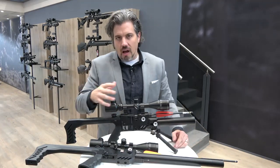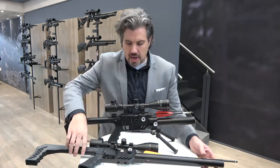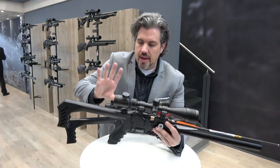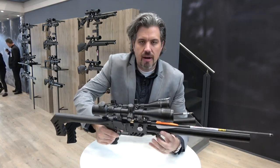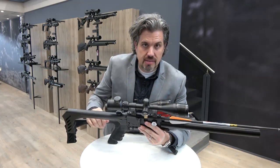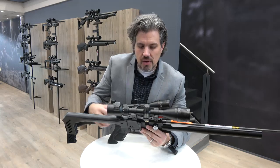One other thing — we don't have them here — but basically all these dream lines, one of the things that will be available is called the dream base. What's a dream base? Well, basically if you strip away the butt pad and all that kind of stuff, and you have the action, the barrel, and the aluminum tube — that's a dream base. That's basically the base of the dream line.